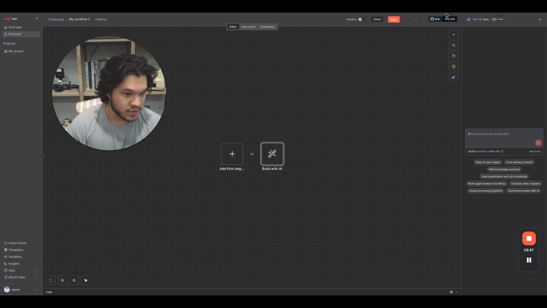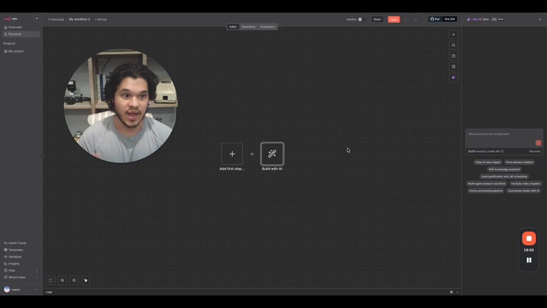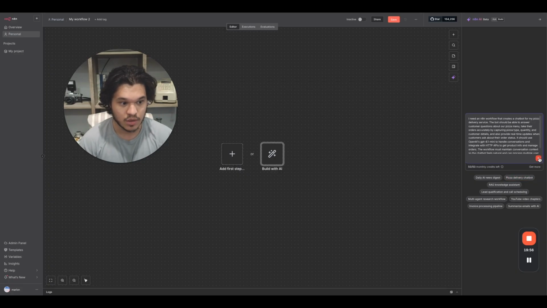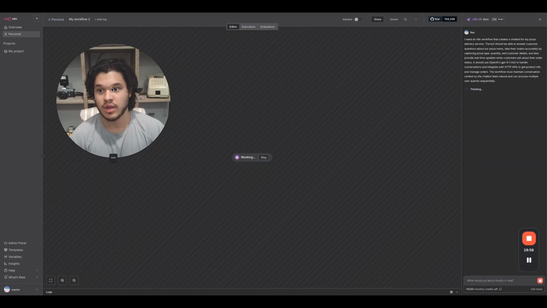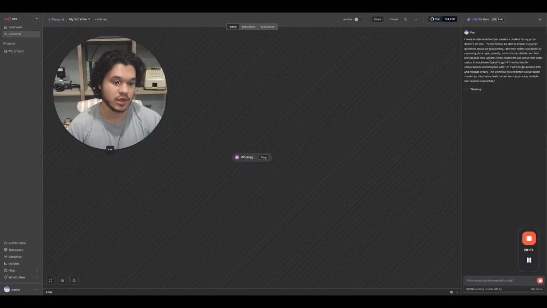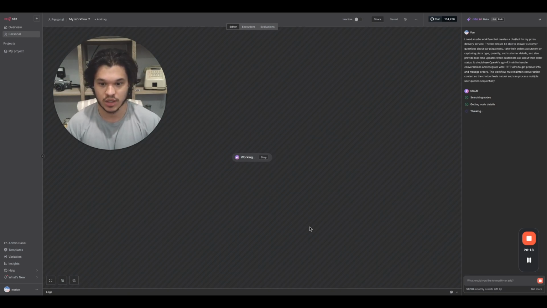So for instance, this is their workflow. This is their Build with AI. Let's do a pizza delivery chatbot. We're not going to do the AI creatives template right now, but we are going to build something here. I'm going to show you. You have your build section and your ask section. Just like your chats, just like your LLMs, it's going to walk you through what it's currently doing, what it's thinking. Right now they're searching nodes, as you can see here. I can stop it at any point if I don't like what I'm seeing. And then all I'm going to do is continue here.